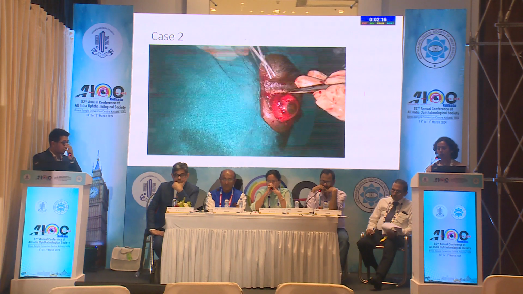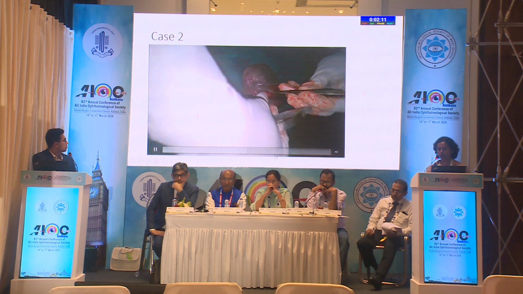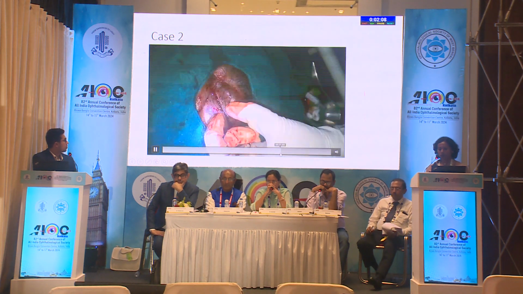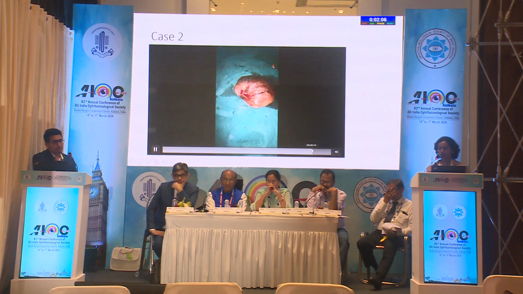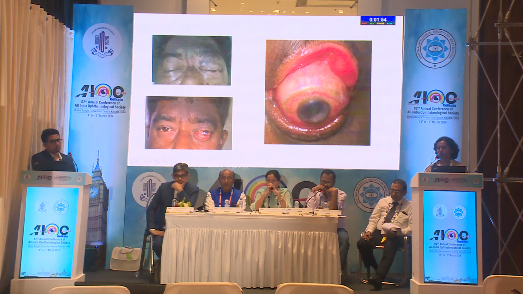Definitely the vision is not there, but to preserve the globe, the extraocular muscles had got disinserted in this case. In the same way, the lateral and medial tarsorrhaphy, leaving the central cornea unharmed, was done, and this is the immediate 1 week post-op, and this is 3 months post-op, and you can see here the extraocular muscle disinsertion and the corneal findings. Surprisingly, this patient did not develop anterior segment ischemia in spite of the extraocular muscle detachment, and he is due for squint surgery as well as the repair of the lateral canthus and the lateral tarsal strip procedure.